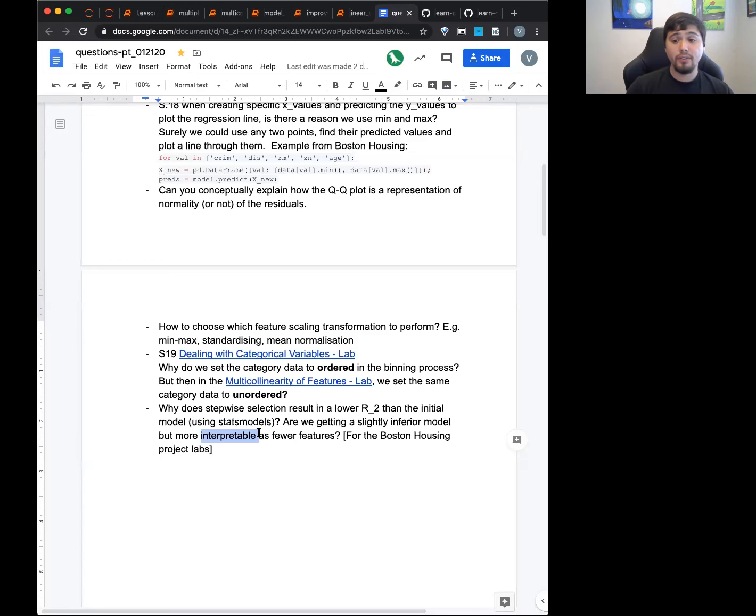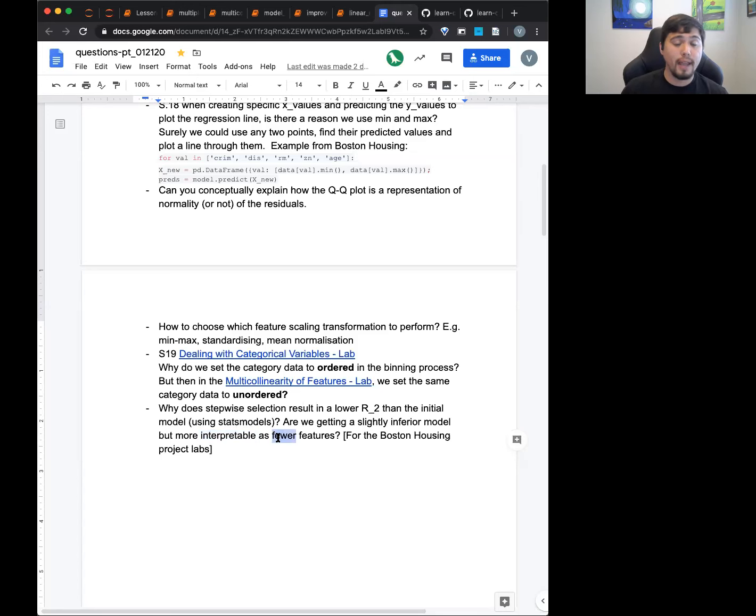Some machine learning models, not linear regression, but other machine learning models, are literally talked about as a black box. You put stuff in and things come out, and it's a lot harder to understand exactly what's going on. So that's another reason you want to make sure it's interpretable. Usually fewer features is better for us humans.